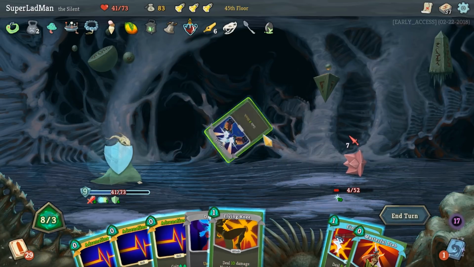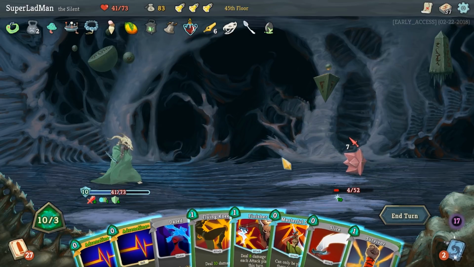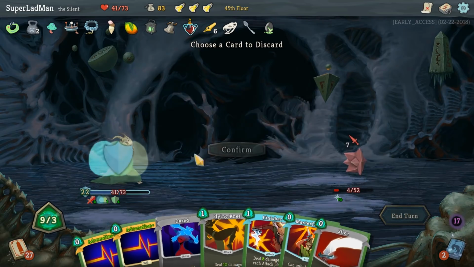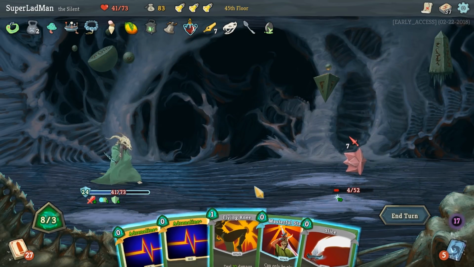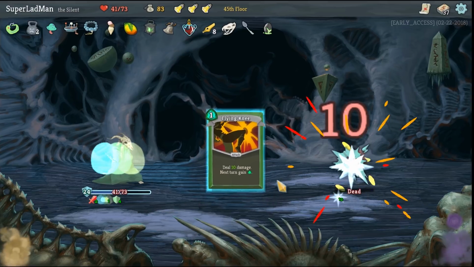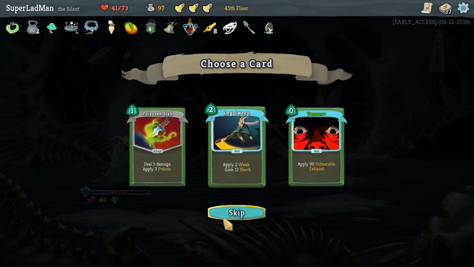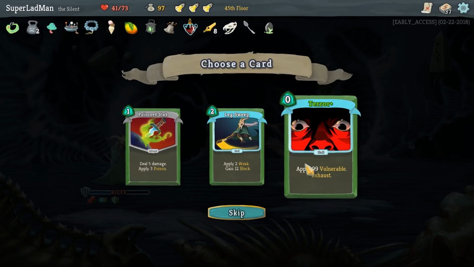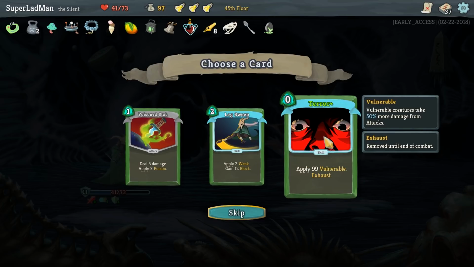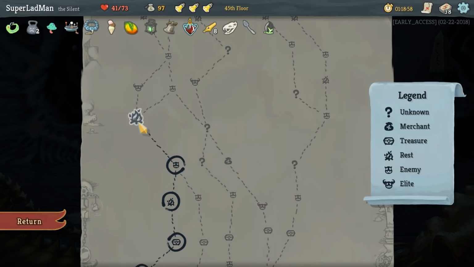Okay, so Deflect to start off. Adrenaline. And Survivor. There's our block. There's our finisher. Terror for 0. Take a Terror for 0. Against final bosses, it's pretty good. Another energy potion. I think I'll pass.